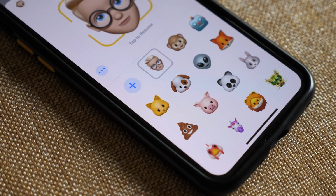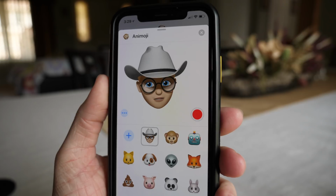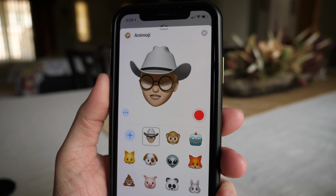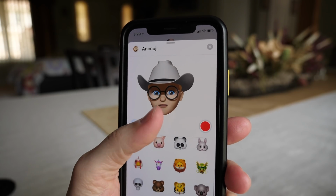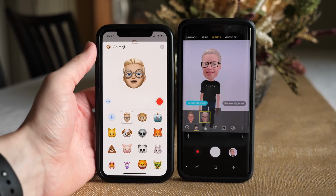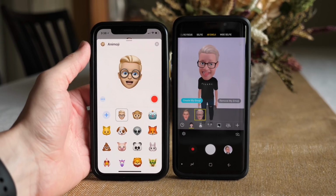Although it's very gimmicky, and it's going to be a lot of fun to play with. I don't know how long I'll be using it or if I'll really be using it that often, but the fact that you get this insane tracking for a little person that looks just like you is a lot of fun. Definitely an added feature for spending the extra money on the iPhone 10 with Face ID or the bezel-less Face ID enabled iPad Pro that is coming sometime in the future.